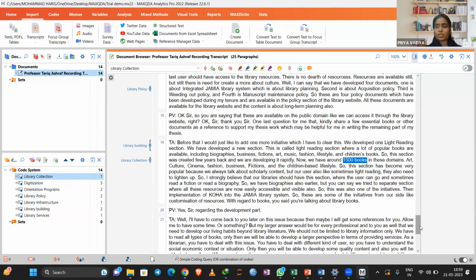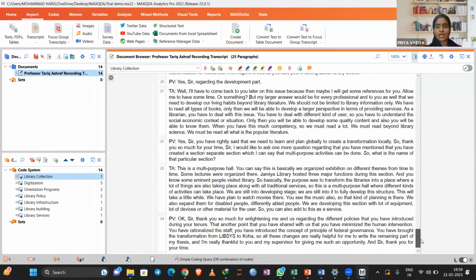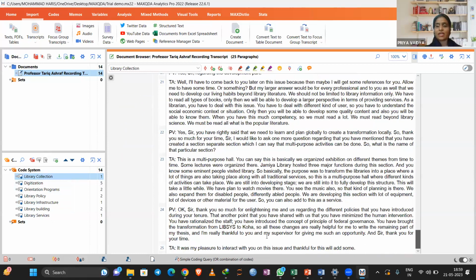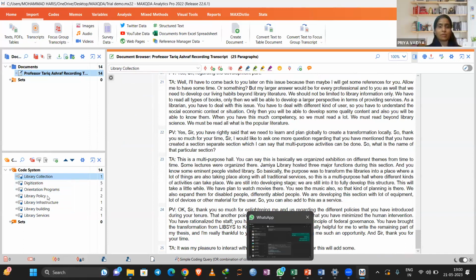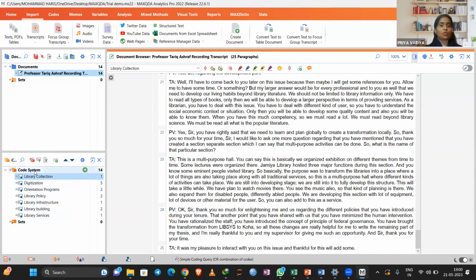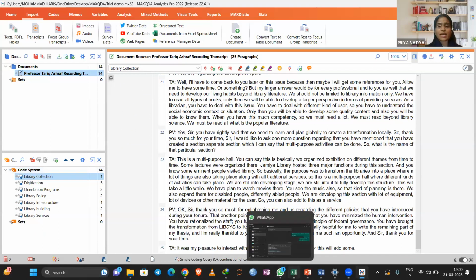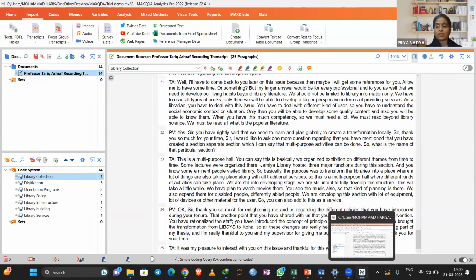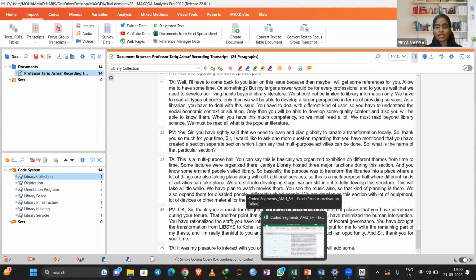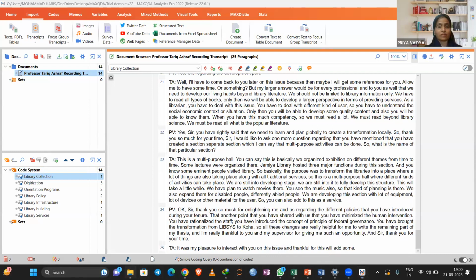So this is all about the categories and codes which we have created after taking the interview of the university librarian. So this is the code booklet. All these codes we have created today, but for your reference, I have also created the detailed coding booklet for today's session.